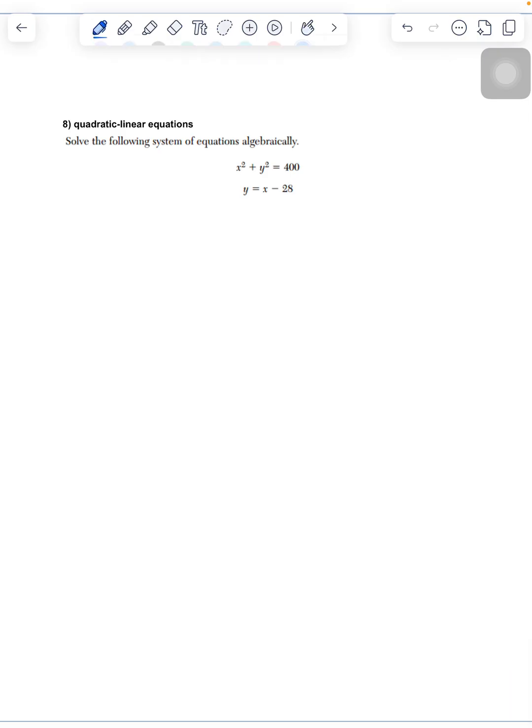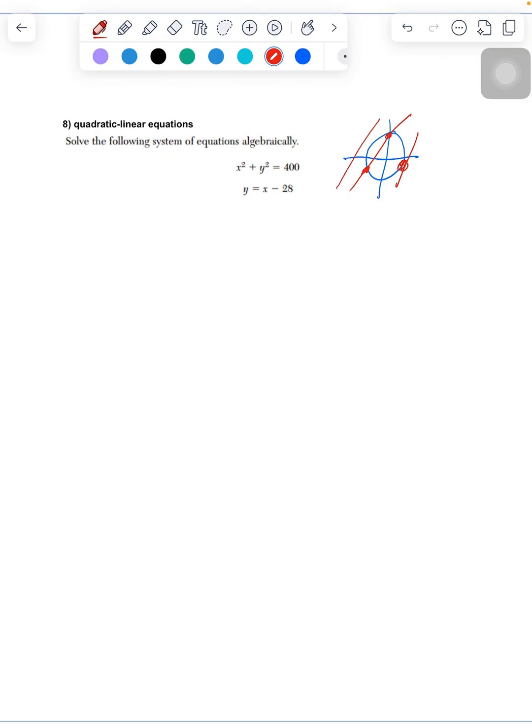Oh boy, another quadratic. So how do you do a quadratic linear system? You're solving for a set of coordinates. So this looks something like this. It's like we're solving for an intersection. Usually 2 points, sometimes just 1 point, or we're solving for an imaginary solution. So they wouldn't really intersect. They look something like this. They wouldn't really intersect, but they're intersecting on the imaginary plane. All right, so that's what it kind of looks like.